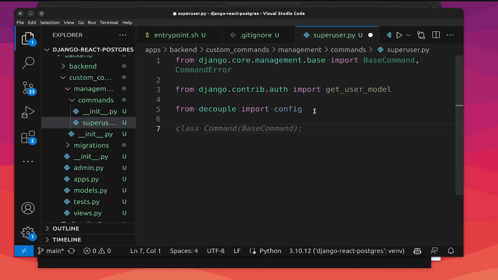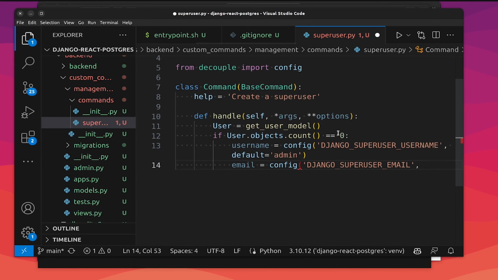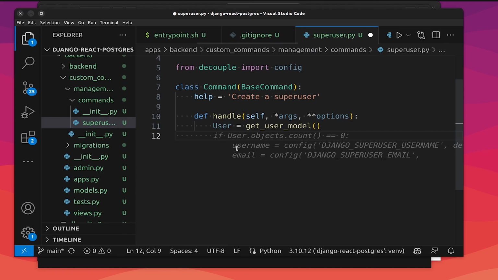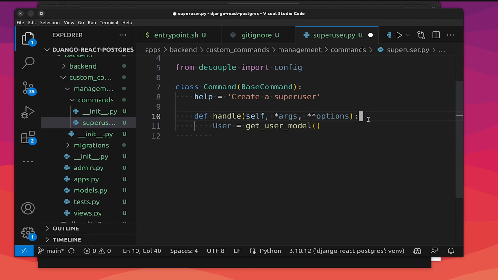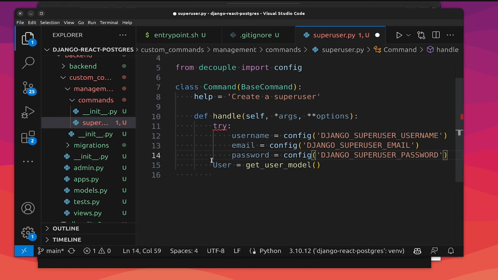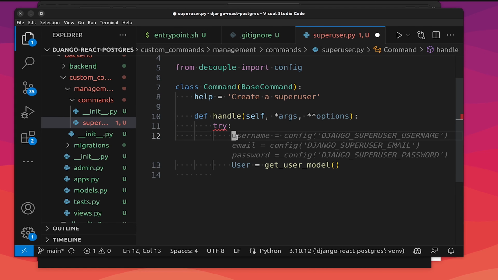Now let's create the Command class, and we'll give it a help: create a superuser. User is get_user_model, and now we'll have a try.